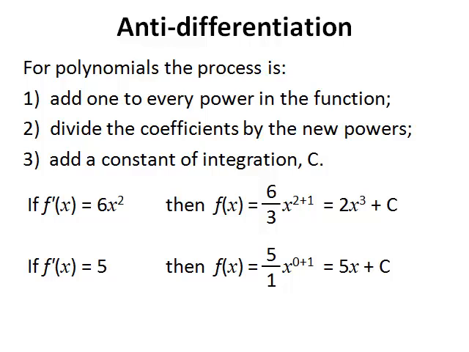Whenever you do an anti-differentiation, it pays to very quickly work backwards to check that the differentiation works. In this case, 3 times 2 is 6, and I've taken away 1 power. 5x differentiates to 5. A lot of people actually anti-differentiate this way. They just ask what it would have been in order to get that gradient function.